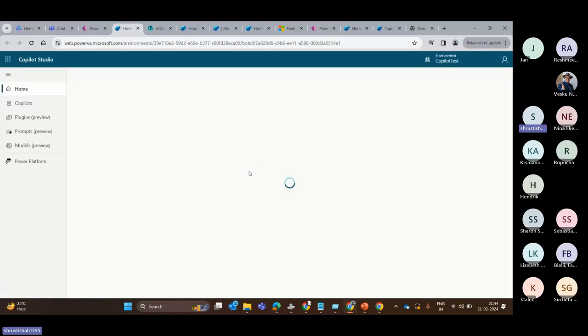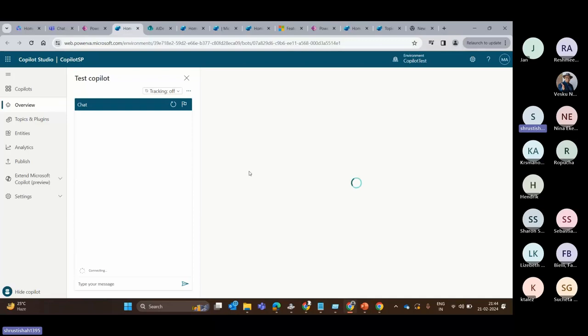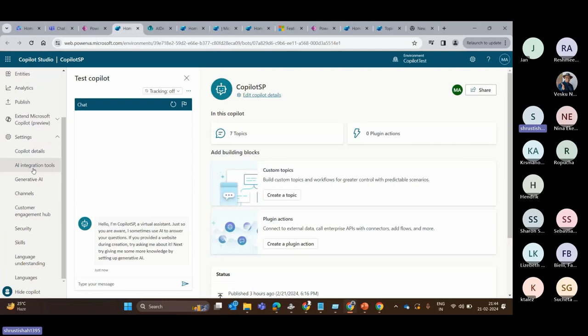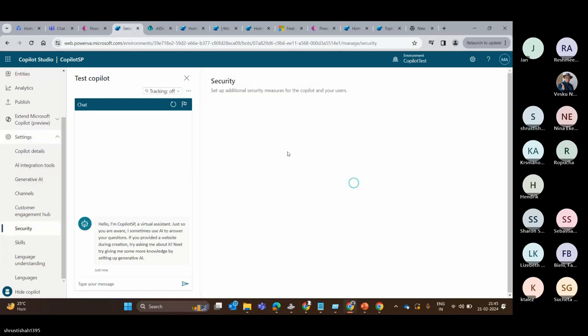You have to create an app. You have to register that app on your Azure Active Directory. Right now, I have my license on Azure and I'm the AD admin. Hence, I was able to create it. But if you aren't, then ask your admin to register an app. And what you have to do is go to the authentication, like security.